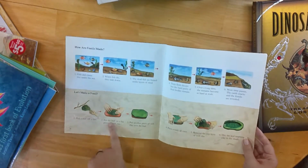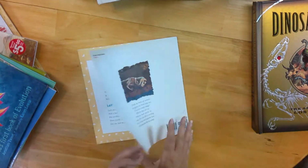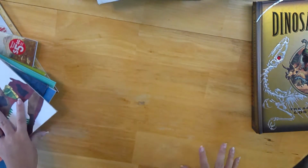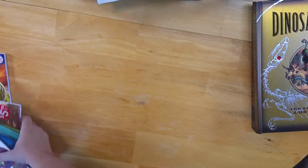And then in the end, it has a make a fossil activity that goes along with the book. It also has let's think questions. Okay, so those are our read alouds that we have. There's not too many, but that's plenty enough for us. So just set these off to the side.